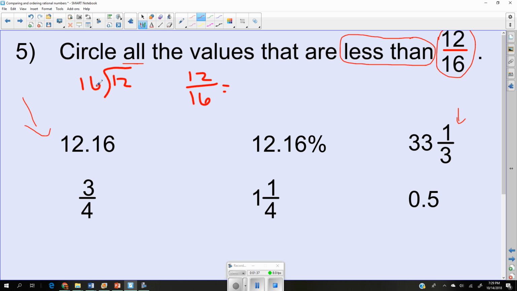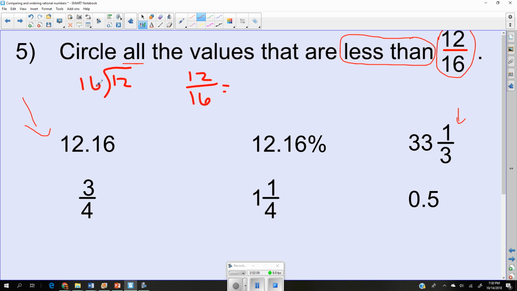And I look at 12 and I know that 2 will divide into 12 and 2 will divide into 16. And I know that 3 will divide into 12, but it won't divide into 16, so I can't use 3. 4 will divide into 12, and 4 will divide into 16. Okay, so now I'm looking at the 4. And now let's see, what else will divide into 12? Let's see, 5, no, 6, yes, but 6 won't divide into 16. And that's the only other thing other than 12, and 12 won't go into 16, so I'm going to go back to the 4.